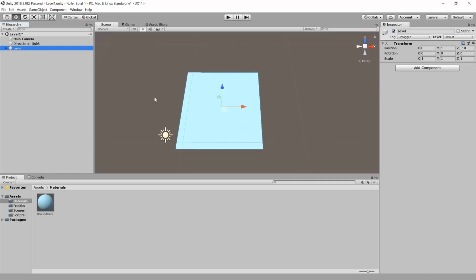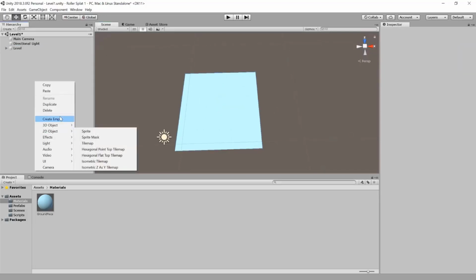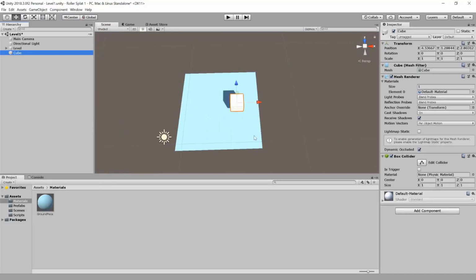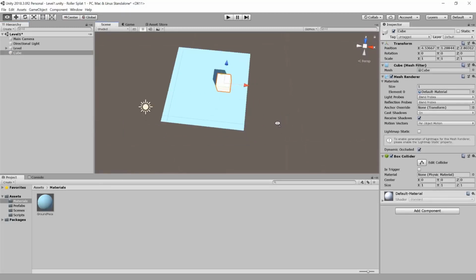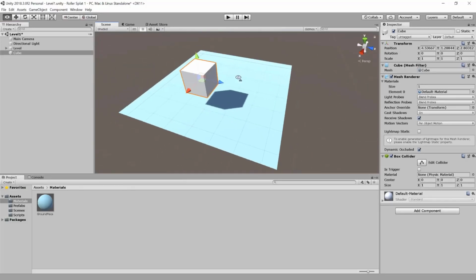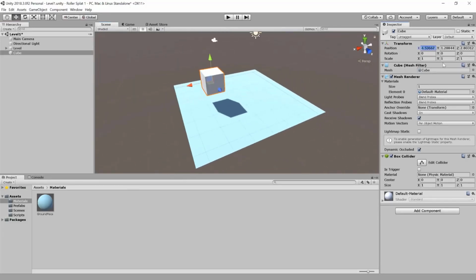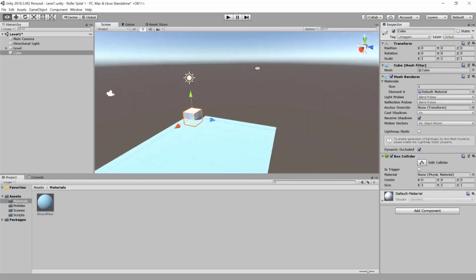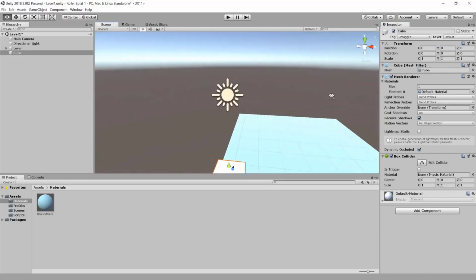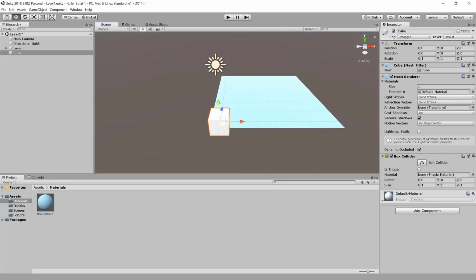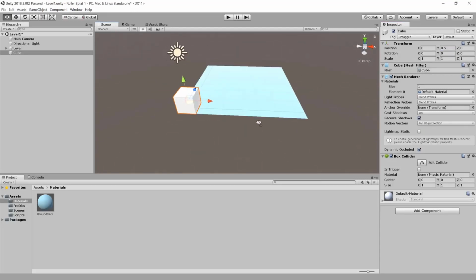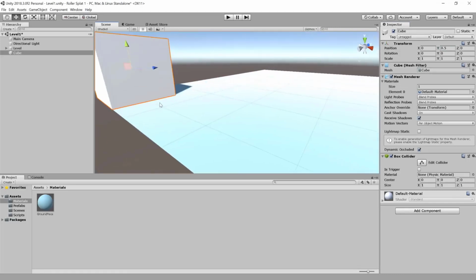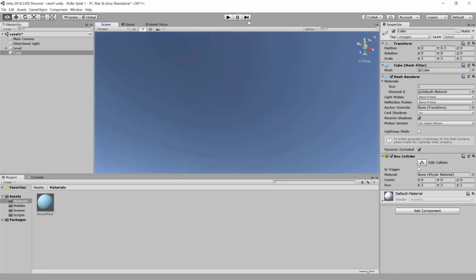And now we can go ahead and create the walls. So let's create one wall first, and it's a 3D object, which is a cube. So I just want to create this cube. You can see it already has some shade. It's at a specific position somewhere randomly, but I want it to be at 0, 0, 0 for now. And what we also can do is we can change its position. We could put it a little bit up. So its Y coordinate, we can go up to 0.5. So you can now see it's on top of our ground. At least that's the idea.